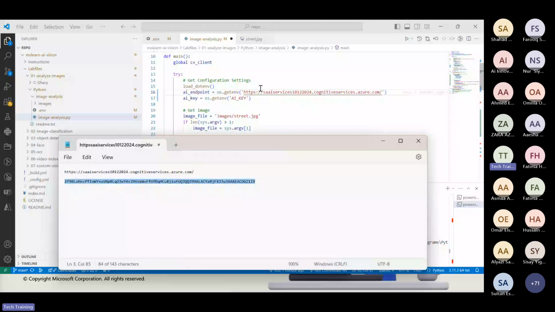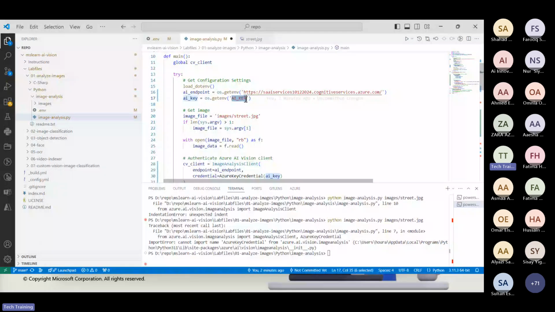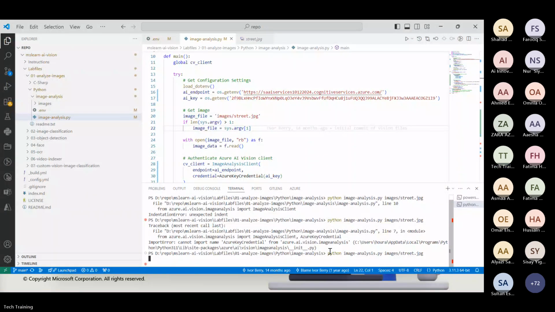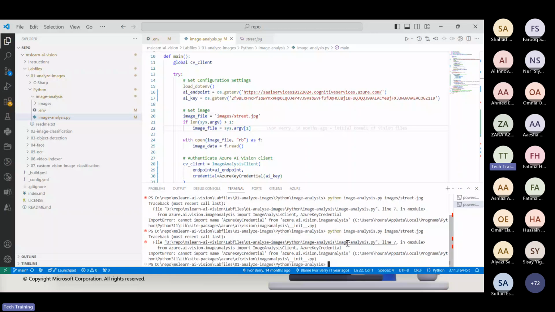As you can see, I'm just correcting things. Let me see what is now the error. Import image analysis. We have used the key that's supposed to be used. Let me verify everything again.